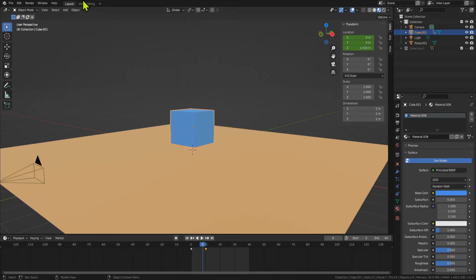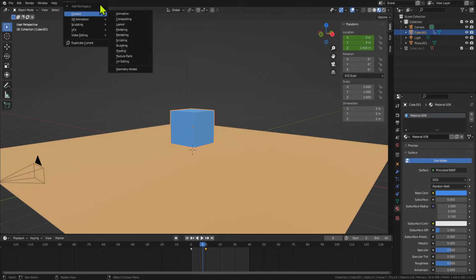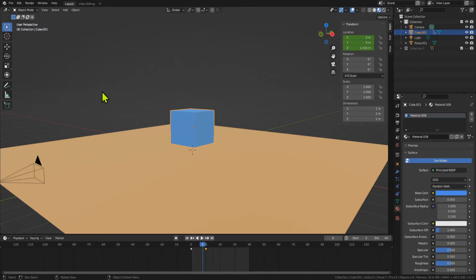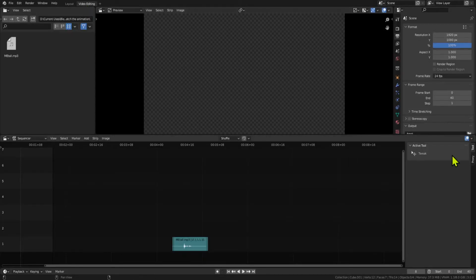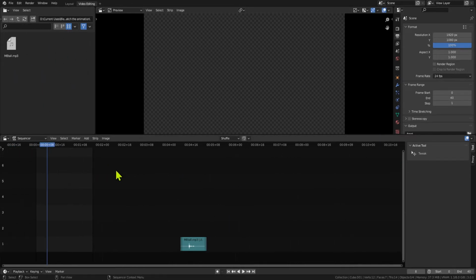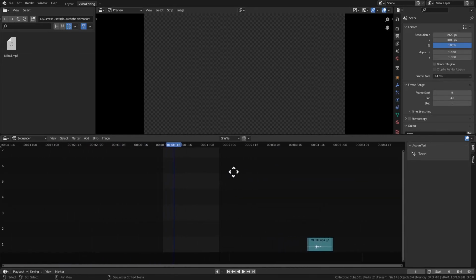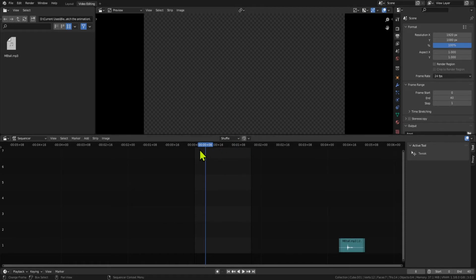Okay, now if you don't have the video editing tab, click on the plus icon, scroll down to video editing, and select Video Editing. Again, it's weird, but that's what it is. Click on it, and it will greet you like that. You will have your files here, and here is another timeline. So the dark area is basically the timelines.